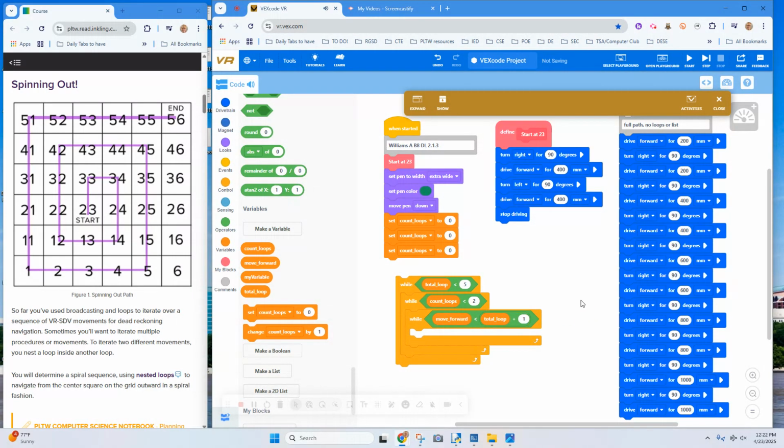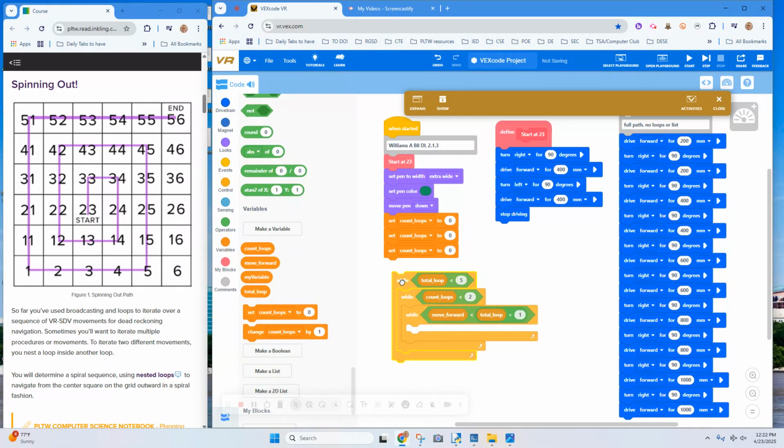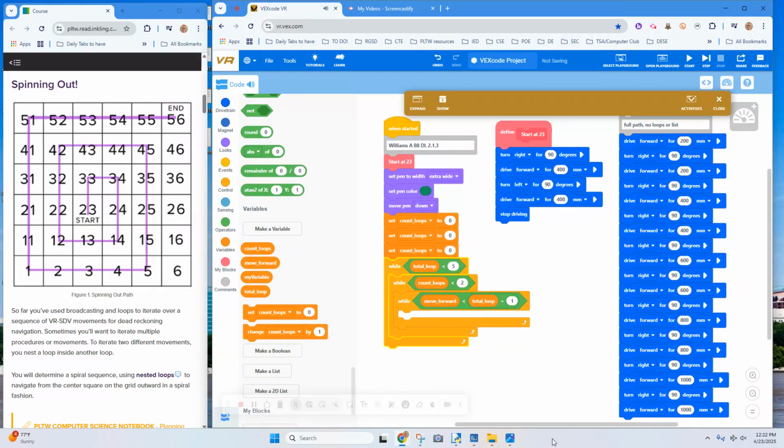All of that goes in there. So while we're moving forward, our total loops, we're adding 1. Let's put this right here.